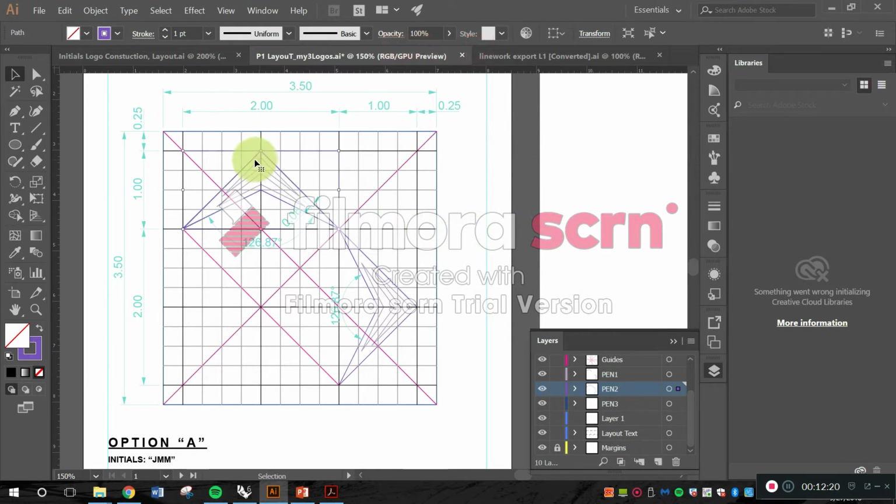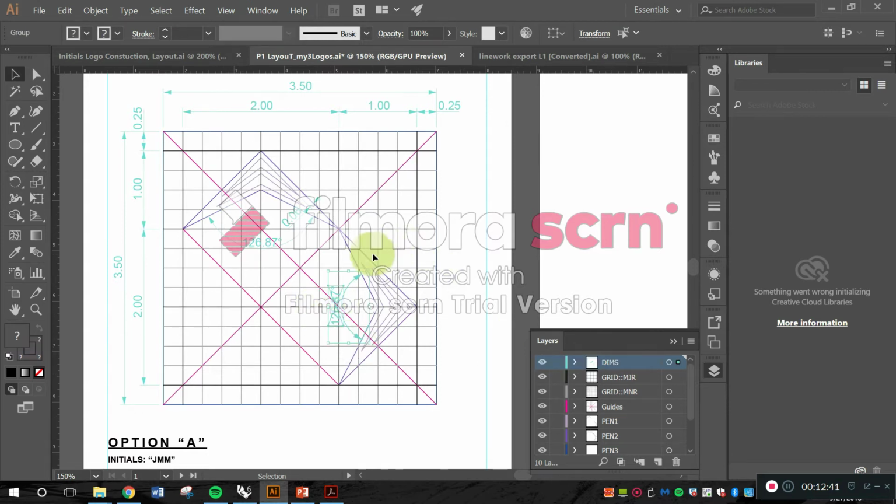But what if I want to select everything that has that color, right, or those properties? Well, notice that when you click on it, your layers, right, this gets turned on, right? Whatever you click on, notice that it tells you what layer it's on, right? That's on dims, right? So this purple right there, it's actually pen number 2. Okay, so the first box right here on layers, that's to make it visible, turn it on and off. The next one is to lock. Right? The next one is the layer color.